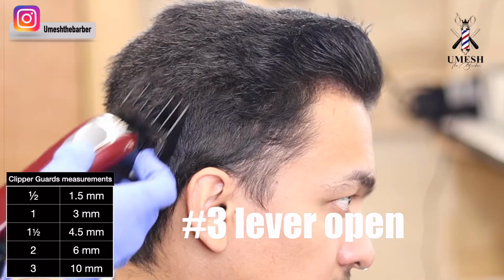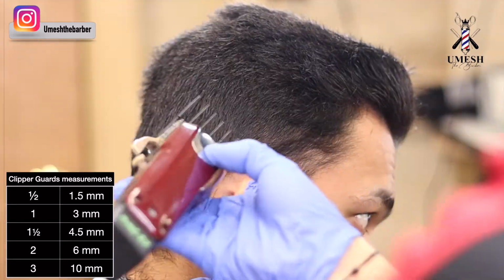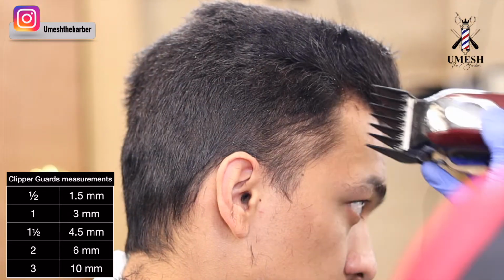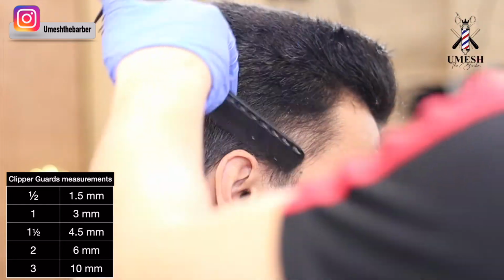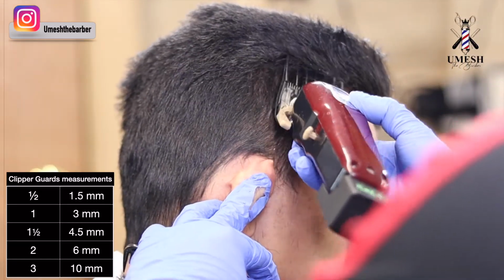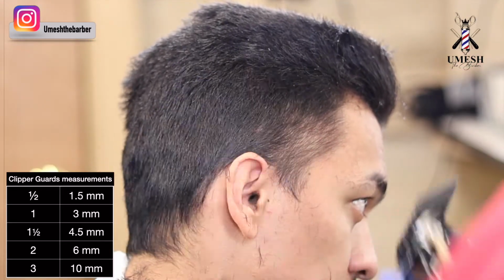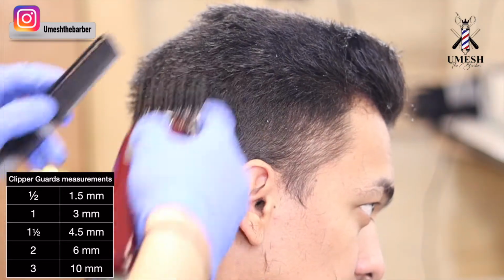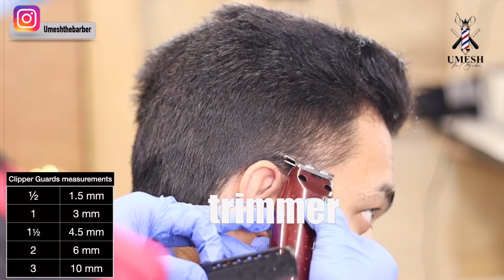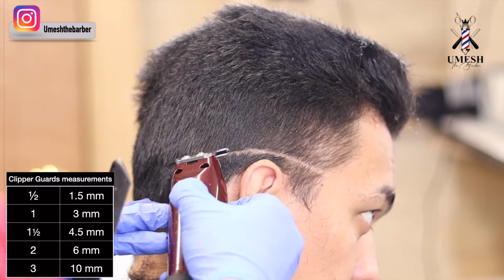Here I have number 3 lever all the way open. Make sure you guys don't go all the way up and into the top and stay below the parietal ridge. See here on the side, and you'll be able to see it on the other two. See how the side tempo is way lighter than the rest, and I use the same number 3 guard on the side.